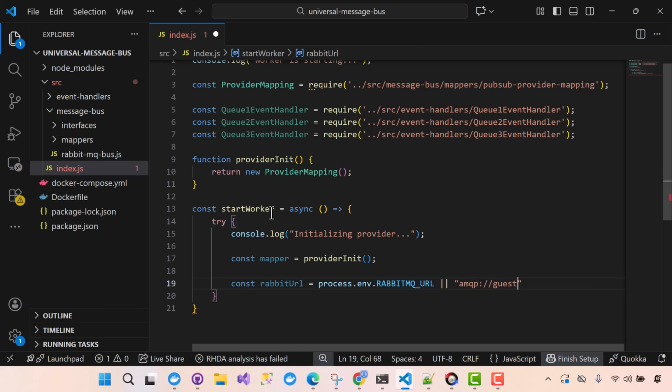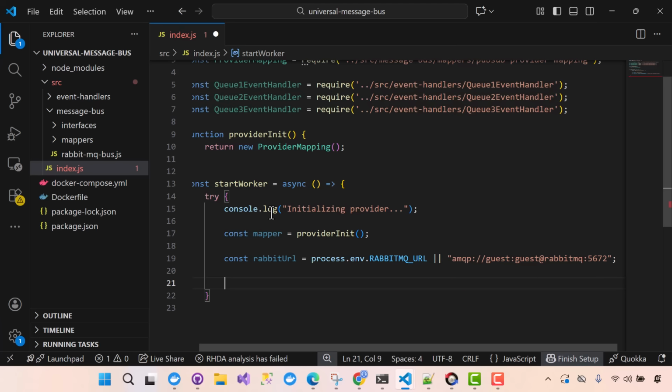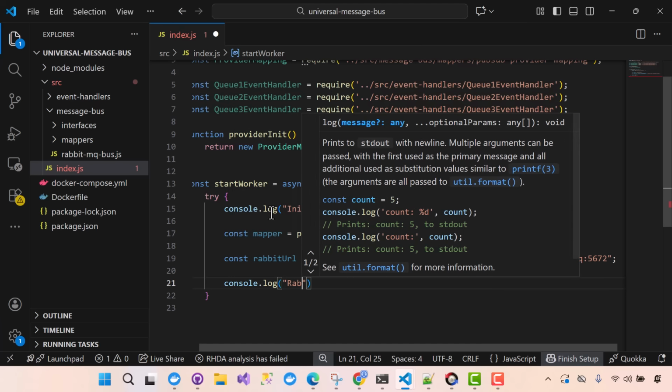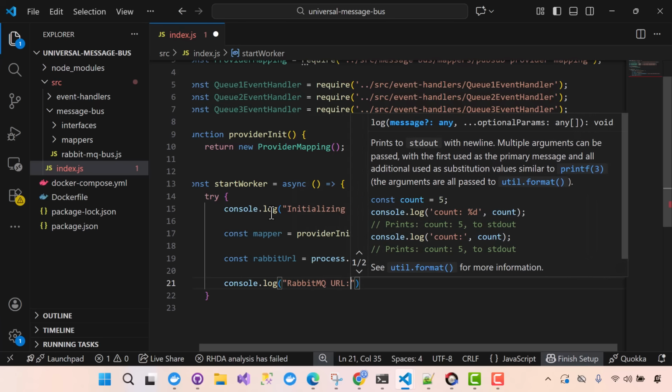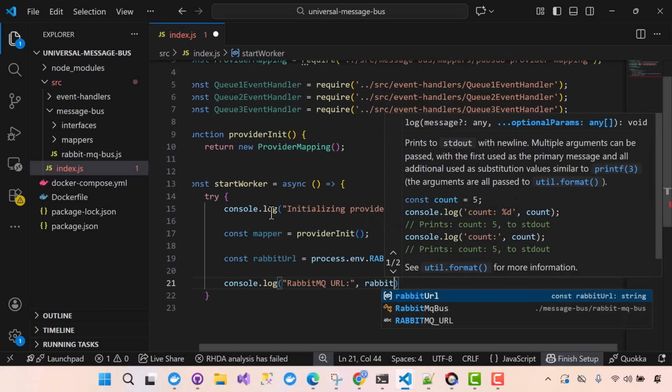This is going to be guest at RabbitMQ port 5672. Okay, and we'll just log some information here. You can see it in Docker. We'll say RabbitMQ URL. That's a RabbitMQ, and that's going to be our Rabbit URL.